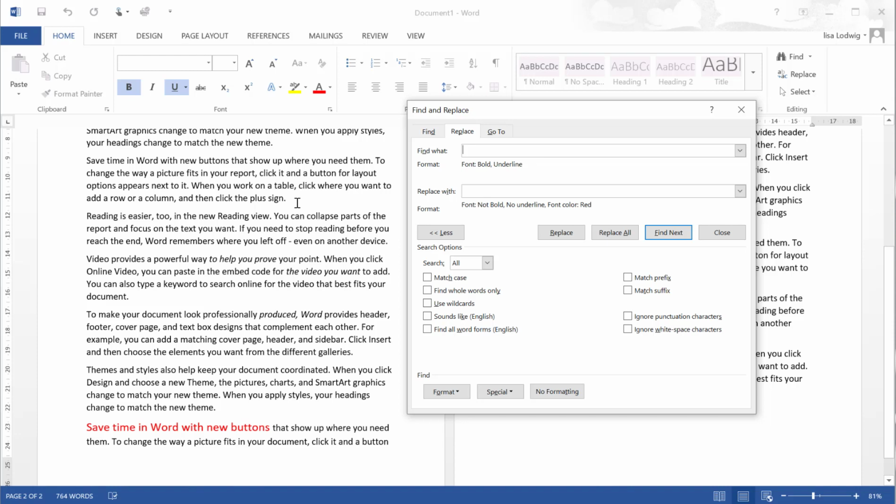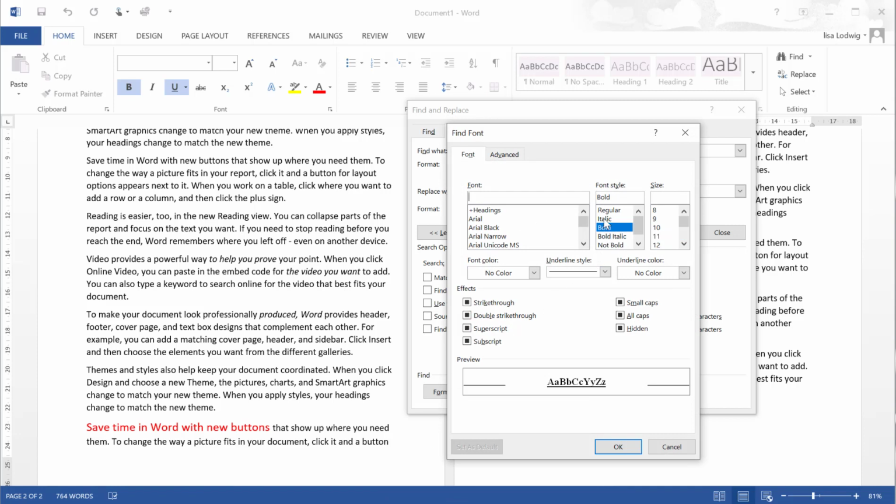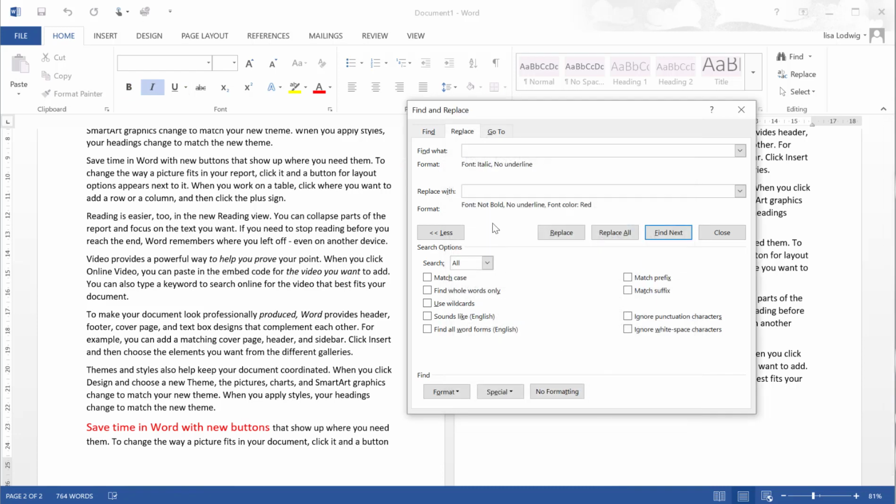And then if we decide that we wanted to replace everything that was in italics with a normal font, then again you go up to the Find What and click in the cursor there, go down to Format, click Font, and then click on Italic, and then just make sure there's no underline, because we don't want Word to find anything that's underlined. We just want Word to find everything in italic, and then just click OK. So here it will find our italics but no underline.